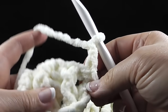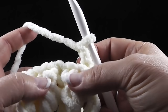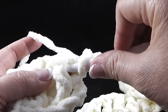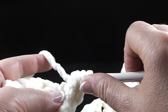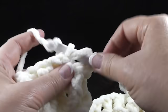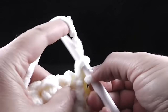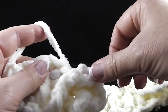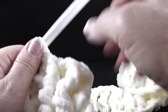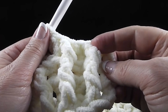We chain 2, and it should be actually easier starting with row 3 because the front posts are going to be in the front, the back posts are going to be in the back. So for rows 3 through 5, we're just going to work front post double crochet, and then back post double crochet, and alternate that all the way across the row. Stop and let me show you how this should be coming out. So the ribbings should be nice and straight, just like that.